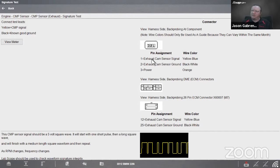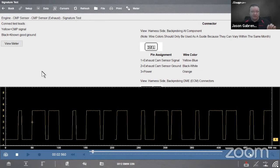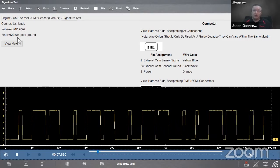Now we don't want to necessarily use the sensor ground because we want to make sure it is a good ground, because the sensor ground could be the problem, right? We could have an open or something of that nature in the ground side. So we want to make sure we're going to a known good ground: block, body or battery. We hit view meter, click, click, buzz, buzz. It automatically sets the voltage range where it needs to be and automatically sets the time base where it needs to be. All right, so really all we need to do is hook up a couple wires and we should be able to test this component.